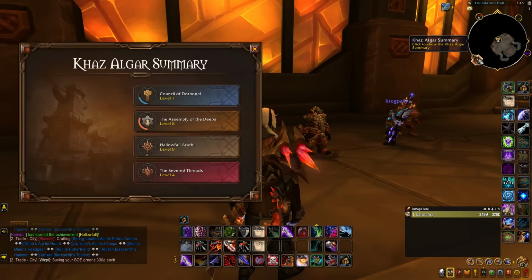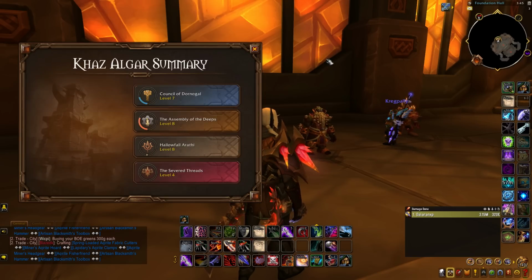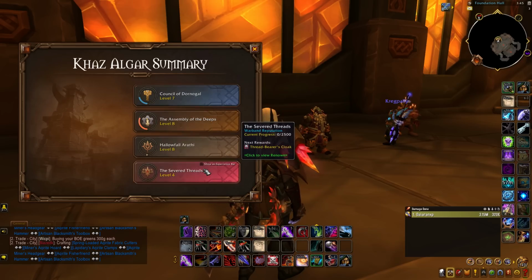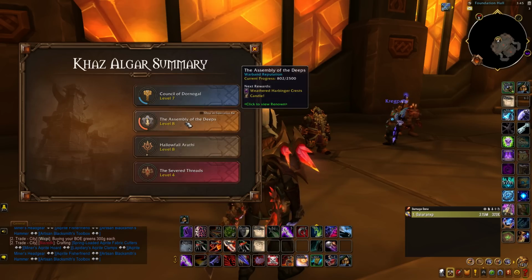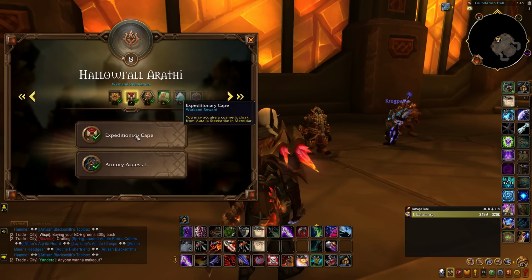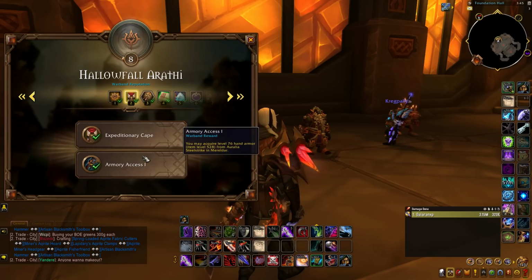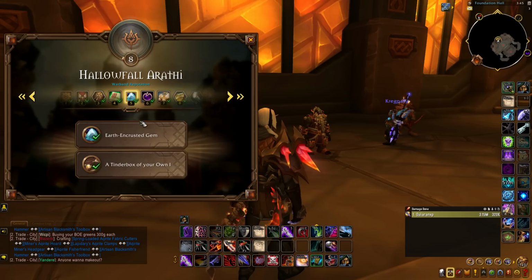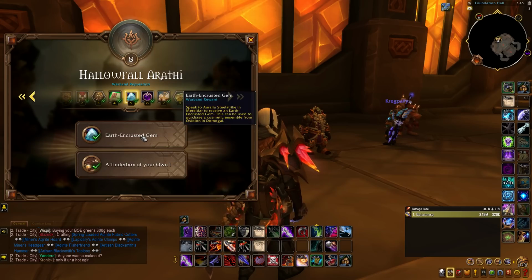Now, another form of gearing that you can do right now is actually through the Renown track, which is essentially reputations for the various factions of Khaz Algar. From the Council of Dornogal to the Assembly of the Deeps, you've got the Hallowfall Arathi and the Severed Threads. And as you advance your way through all of these factions, you get a variety of different bonuses, from cosmetics such as expeditionary capes, as well as certain items, as well as profession components that you can utilize, as well as new opportunities for you to create and collect mogs in order to expand your transmog collection.